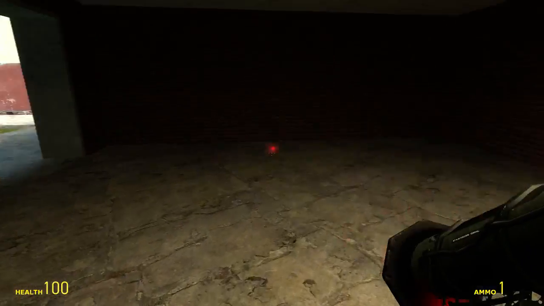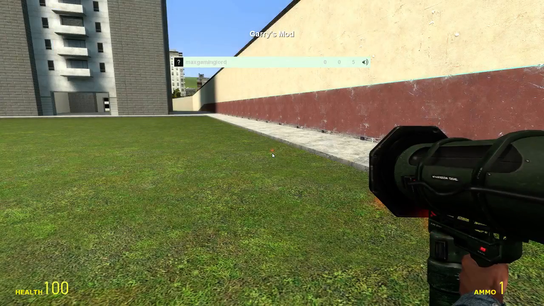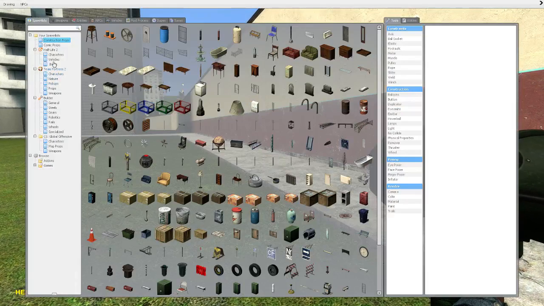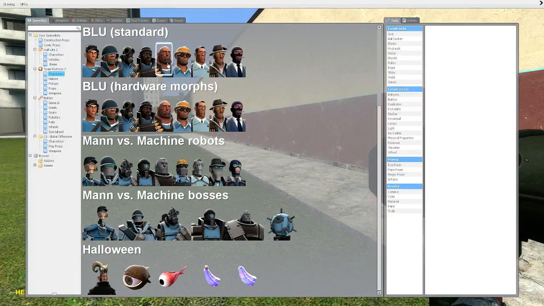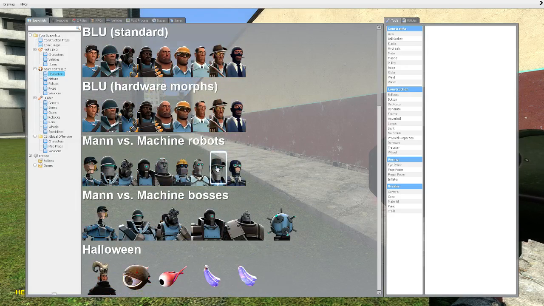Okay, no, there's no zombies down here, maybe up there? I've glitched. So, I could get a zombie, right. Q? Yeah, there we go. Let's have a look. Characters? Team Fortress 2 characters. Oh, awesome, wait, hold on. Man versus machine. Get that.